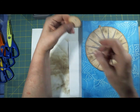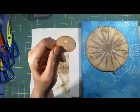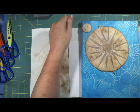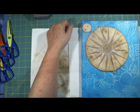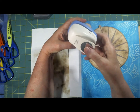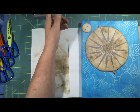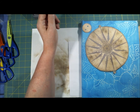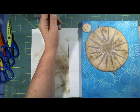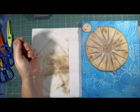I punched it. You don't want it too thick or your puncher won't punch through it, but you want all your holes to match. That was made with this little gizmo. I just punched a bunch of holes in some manila file folder. I was given a whole box of manila file folders of a size that I can't use because they're the legal size ones, so they're extra big.